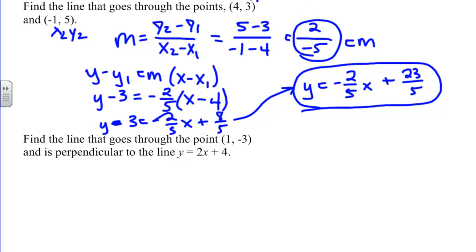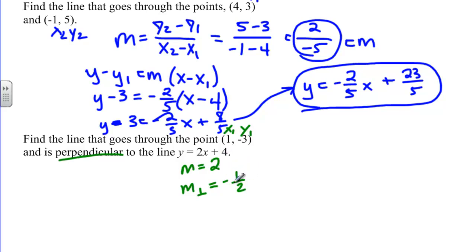And in our final problem here, it says find the line that goes through the point (1, -3) and is perpendicular to the line y equals 2x plus 4. Well, for (1, -3), I'm going to label that x1, y1. We don't have a point in the equation formula, but this is perpendicular. The slope of the line they gave us is 2, so the slope of the perpendicular line, this little upside down t means perpendicular, is going to be -1/2. I remember that because I said it 10 minutes ago, that opposite reciprocals, or negative reciprocals, mean perpendicular lines.